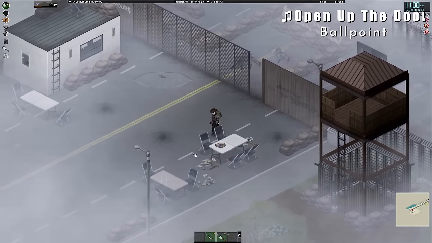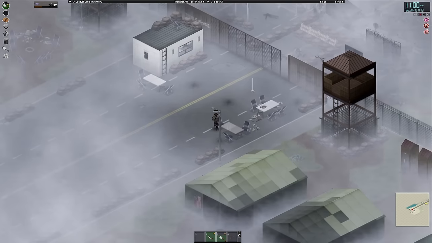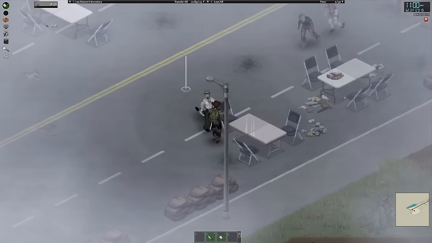Eventually, I was able to create a small opening, and for the first time in 3 days, I was finally able to set foot inside the outpost. It's much easier to kite in here since I can split the zombies up without putting myself in too much danger.